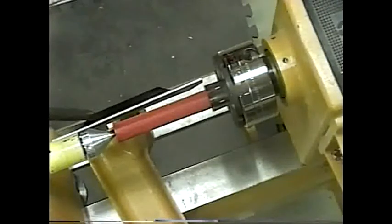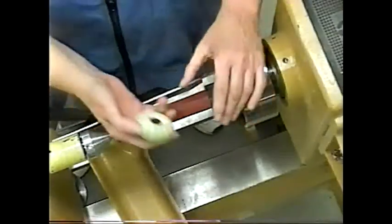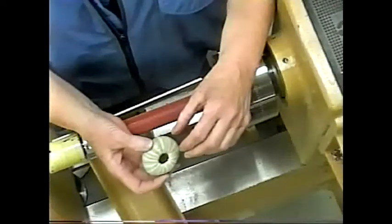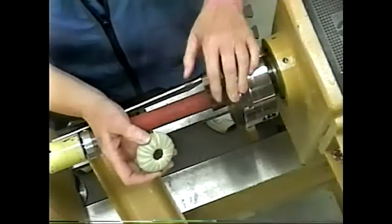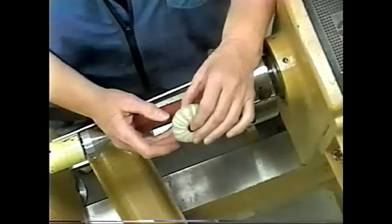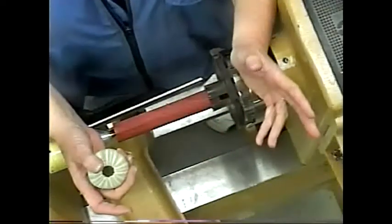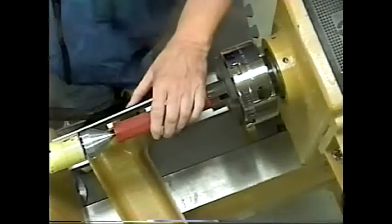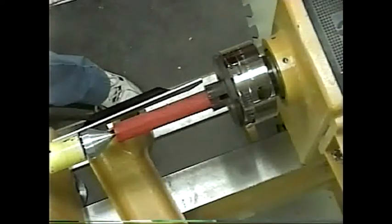Okay, somebody wanted to know where I got the shells and how much they cost. I got these from Craft Supply, and mine cost me about $2,000 because I flew out there to get them, and I spent a fair amount of money while I was out there. So these particular ones were real pricey, but I think normally you get a set of three for $10. I'm not positive, but it's somewhere around there. And they come in three different sizes. There's a small and a medium, and then a slightly larger size.